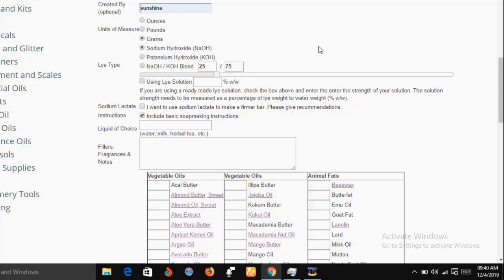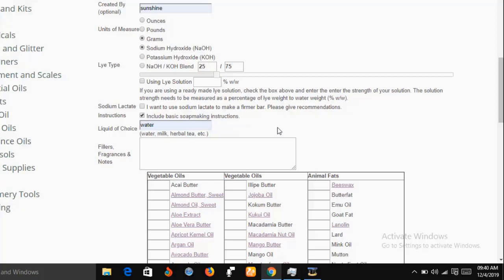Now the next field after that is choice of liquid. Of course, water, which is the universal solvent. I don't think there's any other liquid you can use. Well, it depends on what kind of soap you want to make, but most of the time water is the universal solvent we use for soap.